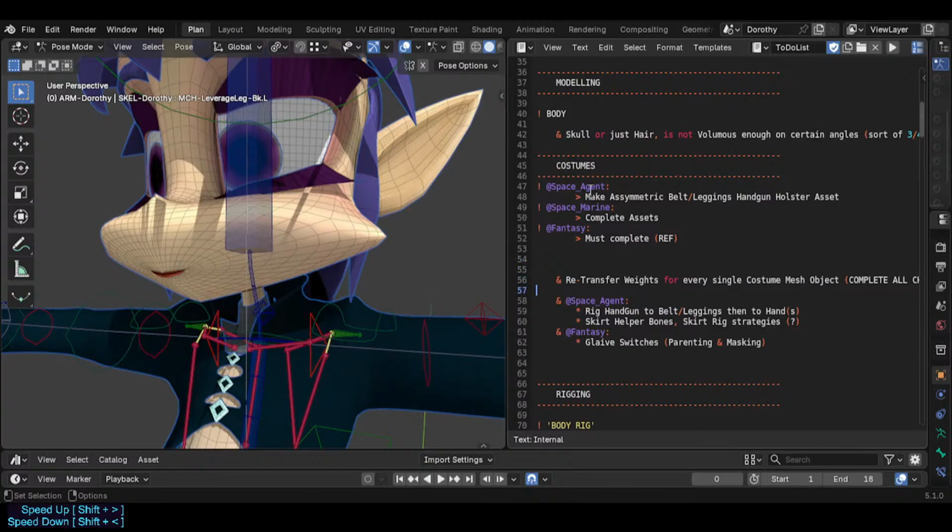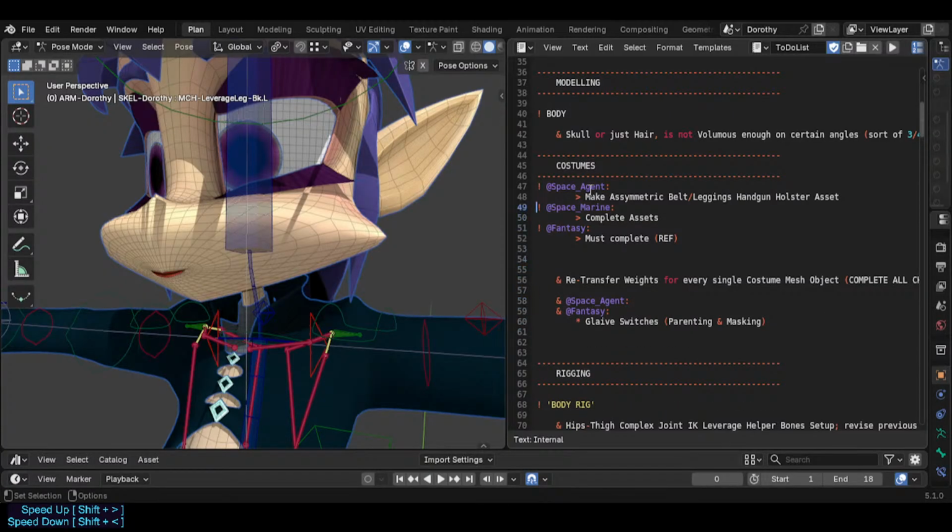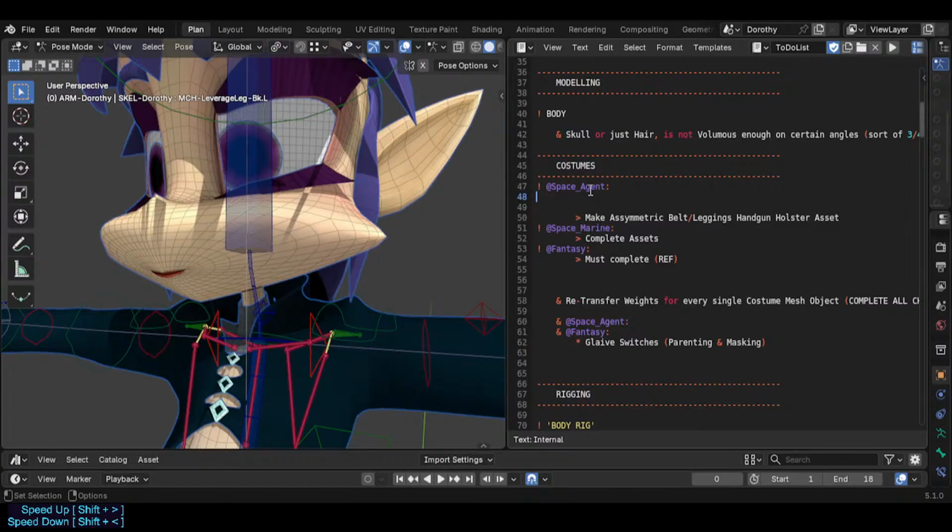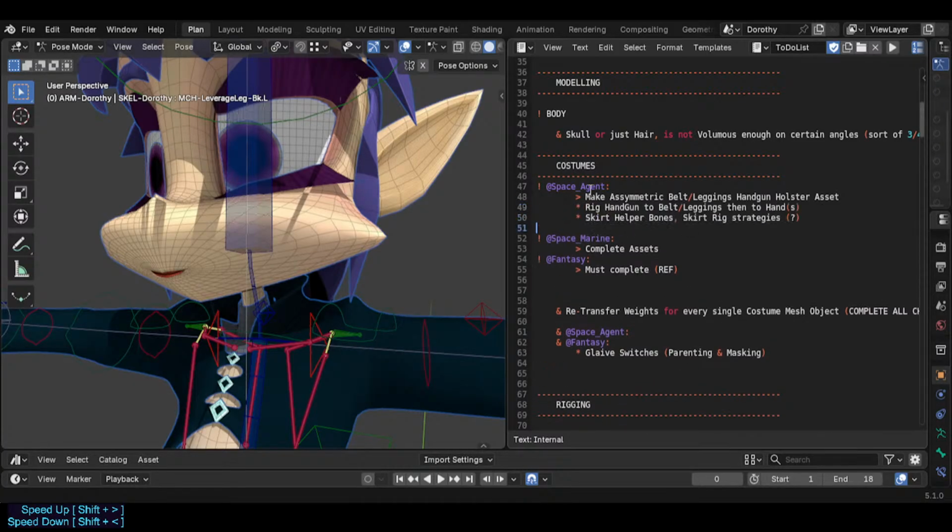What we have here, so space agent, we have this stuff to do. This was a modeling thing. We have the belt, legging, the follows, instep, and skirt helper bones.